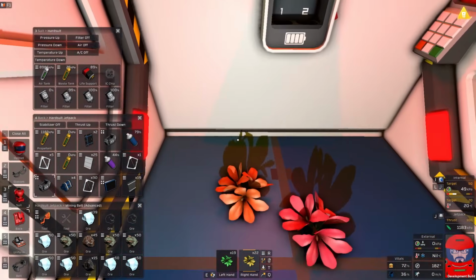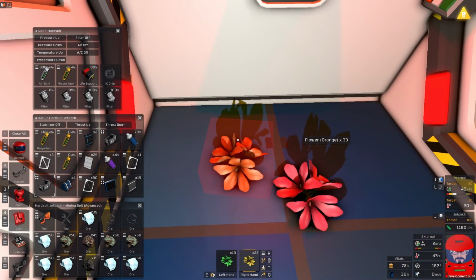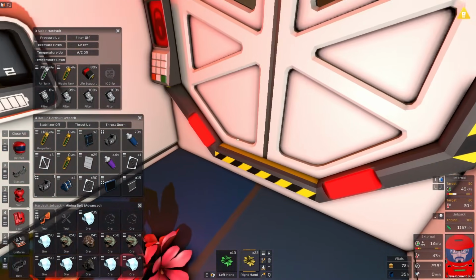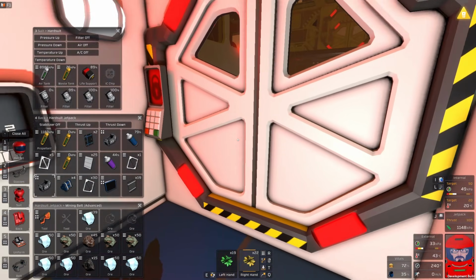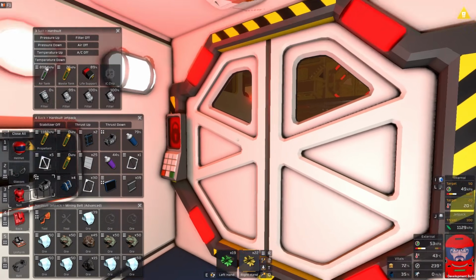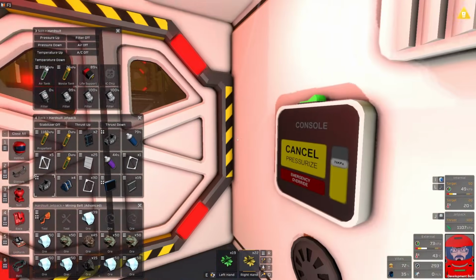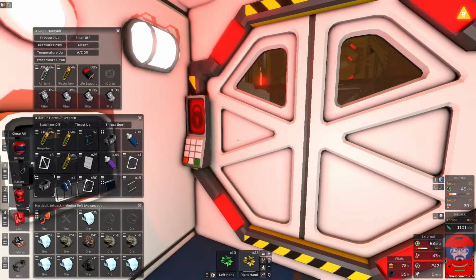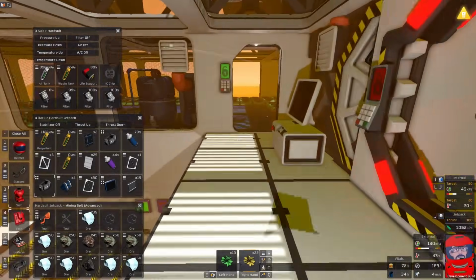Now, I just harvested that complete room. I think that room's got more flowers. So I should have enough to plant the up top room, because it's a smaller room, although that one has four rows, this one only has three. Well, once again, we'll find out.